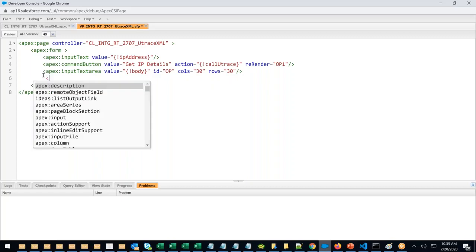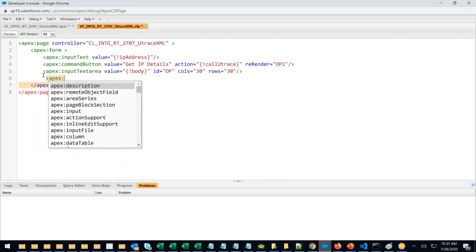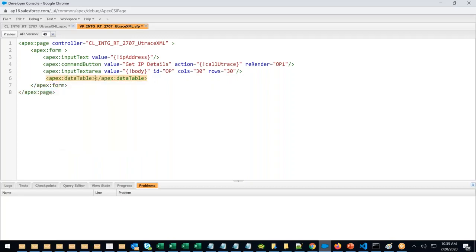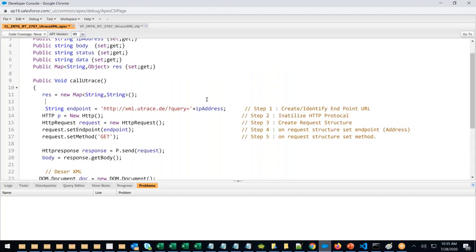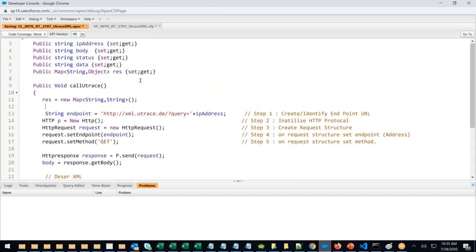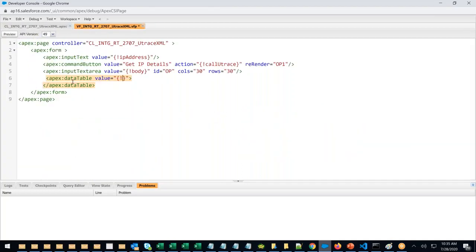So I will use apex data table. Value equals to exclamation res. Control S. Going forward, I will call it var, a variable called a.